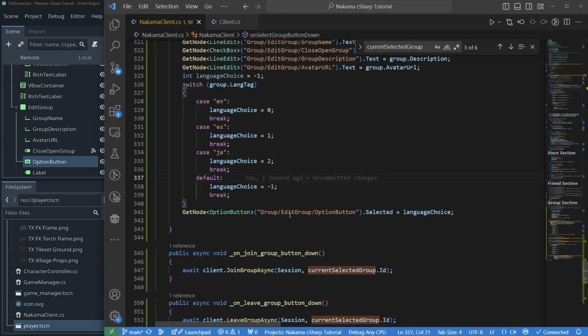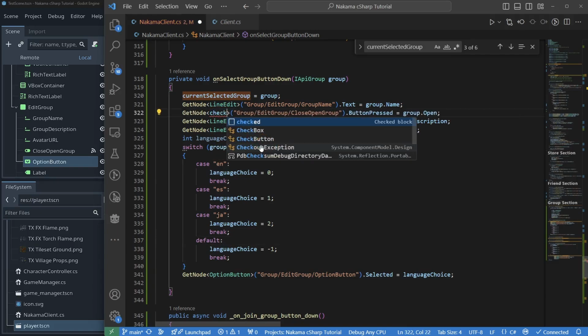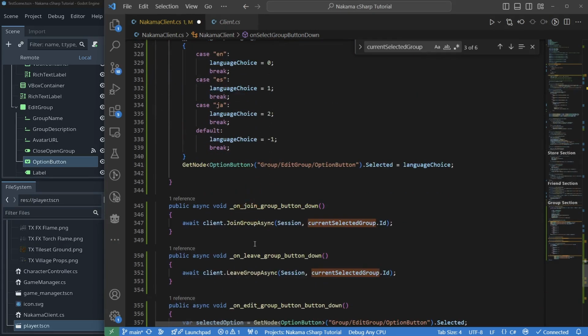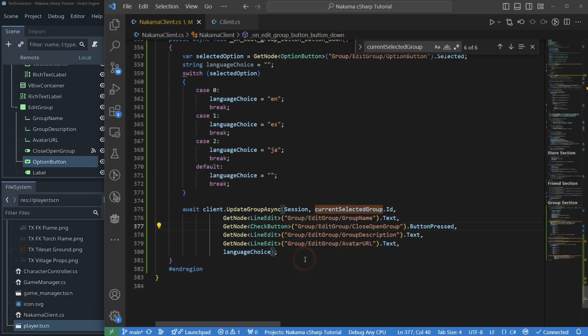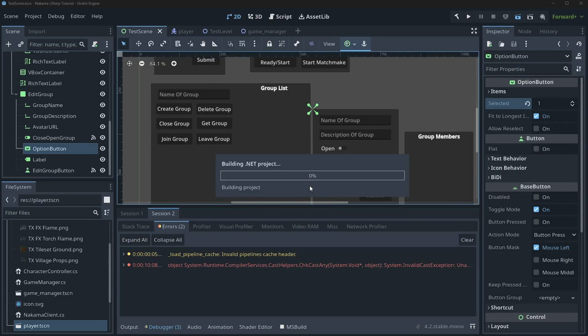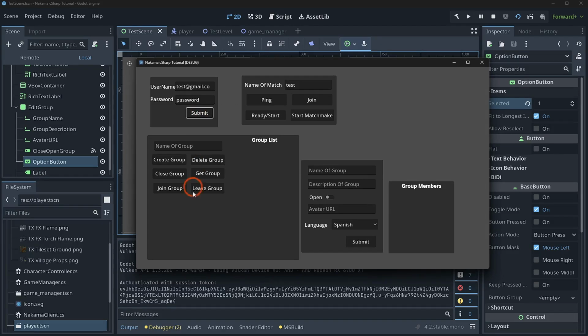So we'll come over here, and it looks like it's this one, check button, not check box. I'm going to copy that, double check this one, which is also wrong, and we will refresh and attempt one more time. So we're going to submit, get group, select test 3, and you'll see that it pulls back all of that data. And now I can say, okay, I want this to be the strong warriors. We are the strong warriors. I'm going to close that group, and I'm going to say we're a Japanese group. Now, if I click submit, you'll see that I get nothing back.